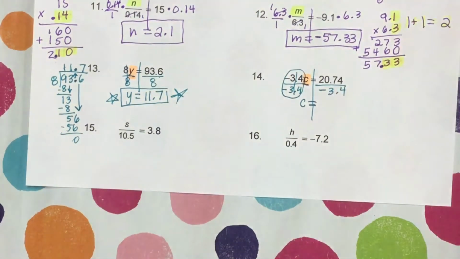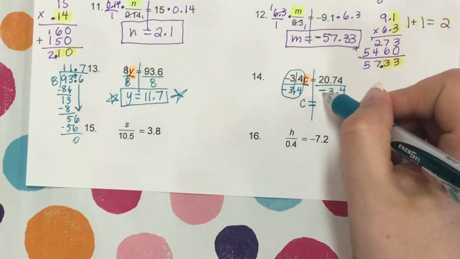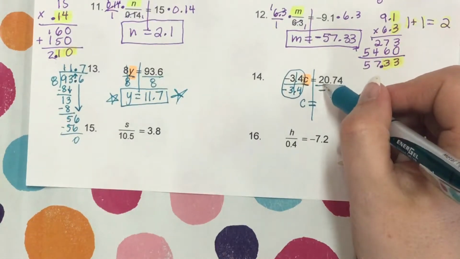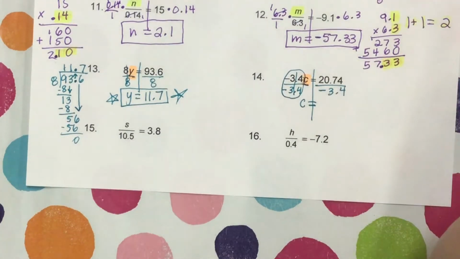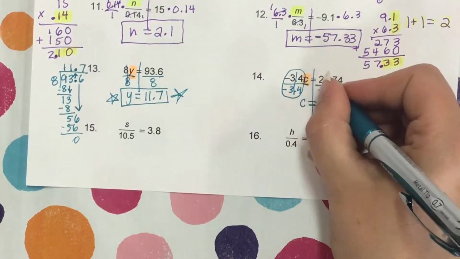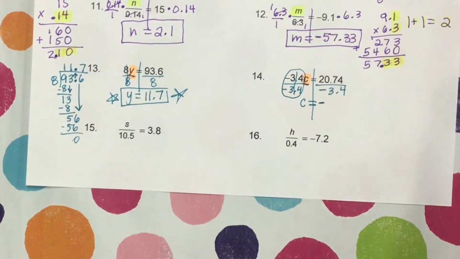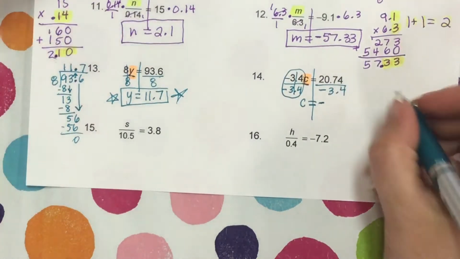So I'm going to do the positive and negatives first before I actually do the long division. So we have a positive divided by a negative. Whenever you have a positive divided by a negative, what is your answer always going to be? Yes, it is going to be negative. A positive divided by a negative is a negative. All right, perfect. So we know our answer is going to be negative, so let's just do the math.